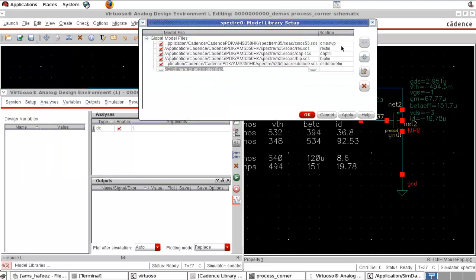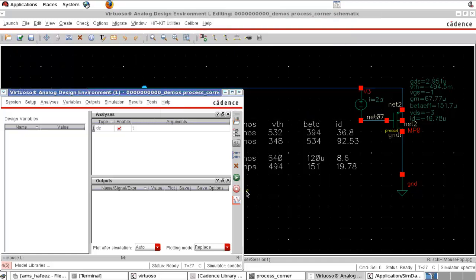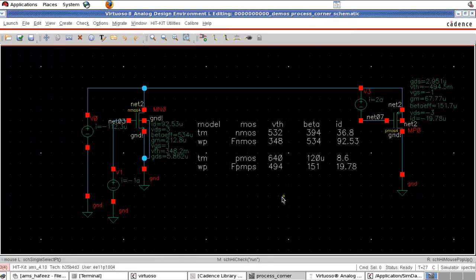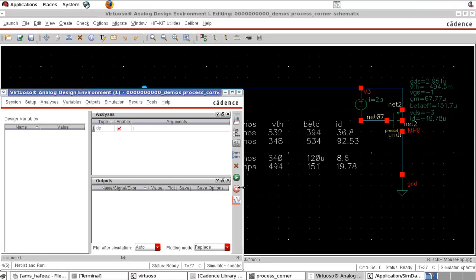So in the model library you can change the model name from WP to WS. Okay, save the schematic and run the simulation again.